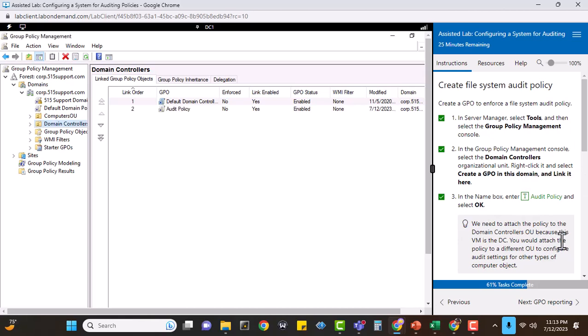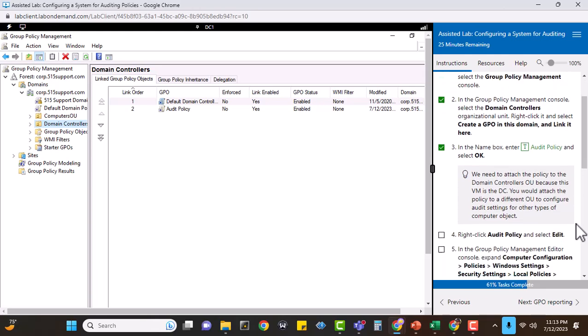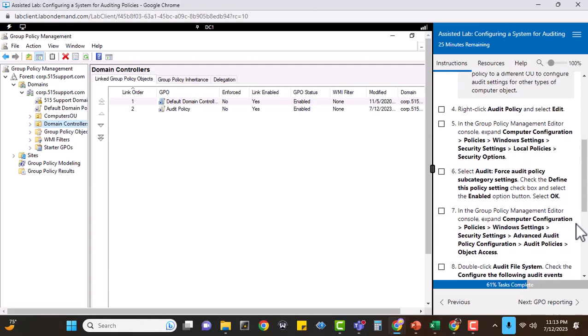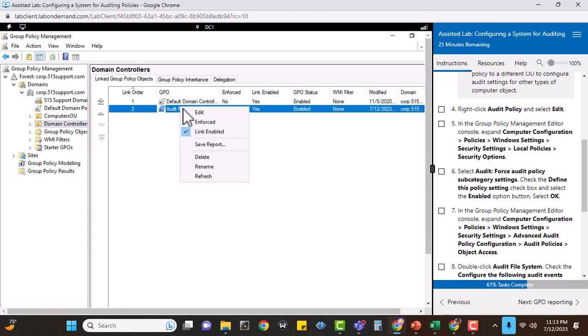We need to attach the policy to the domain controller's OU because this VM is the DC. You would attach the policy to a different OU to configure audit settings for other types of computer object. So we're going to right-click Audit Policy, select Edit.